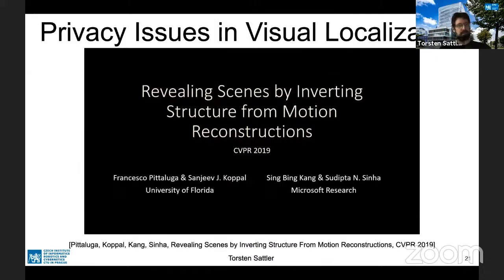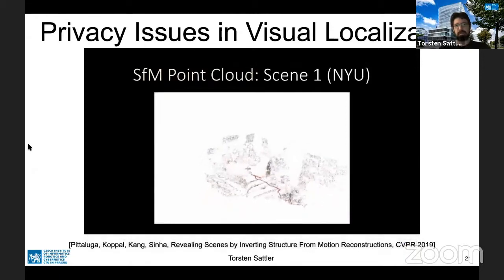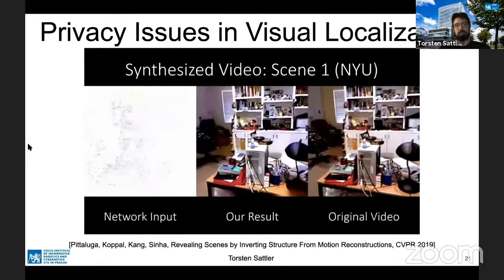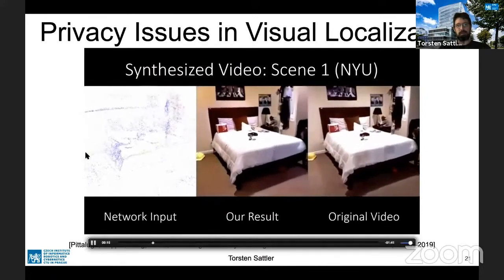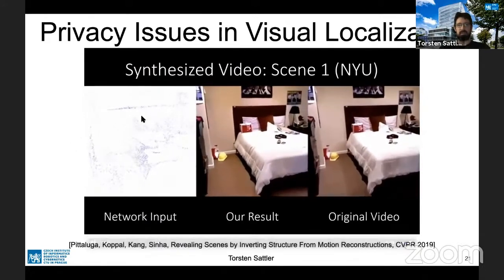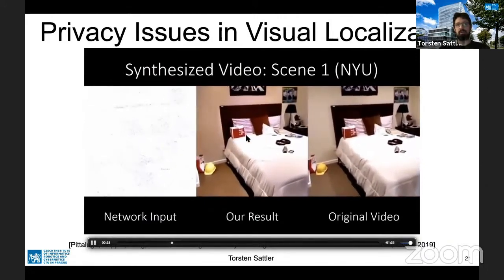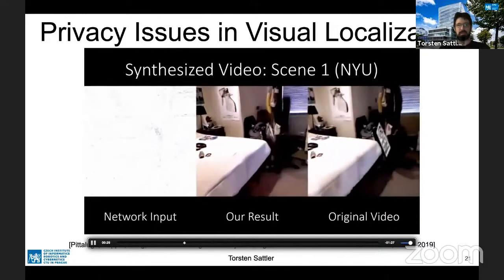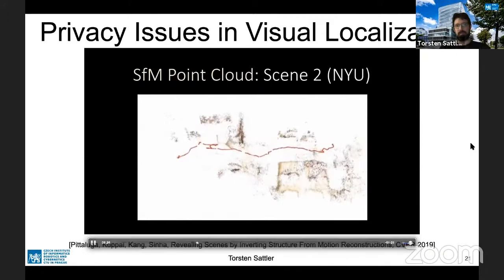There was a very nice paper at CVPR 2019, which essentially showed that this classical scene representation of structure-based methods, which is essentially a structure from motion point cloud, where you have a set of 3D points and each point has an associated descriptor, even though it's a very sparse point cloud, is not privacy preserving, because you can train a neural network that takes the projection of the point cloud as an input and then recovers a nearly photorealistic image. So here you see the results of the recovery process. This is the original image, and this is just recovered from a sparse point cloud.